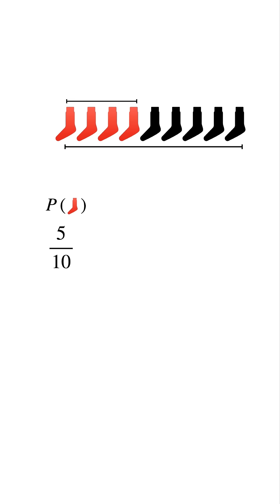Now we have 4 red socks left out of 9 total. When we make our second draw, the probability of getting another red sock is 4 ninths. Then you draw the third sock. Now 3 red remain out of 8 socks. So the probability of getting a third red sock is 3 eighths.